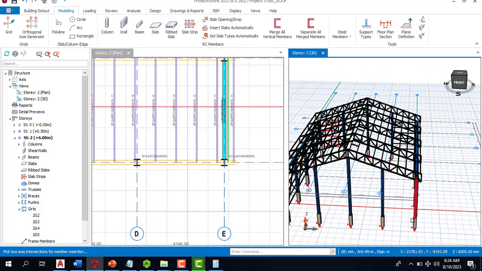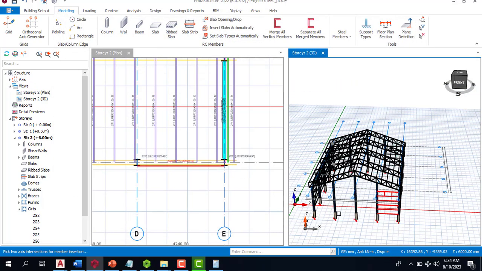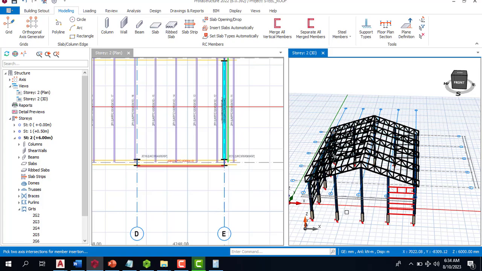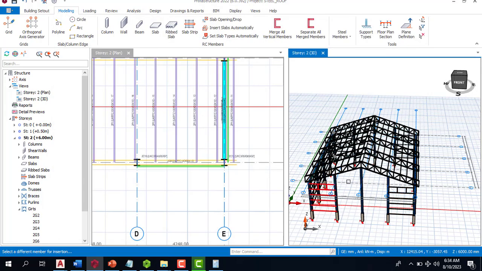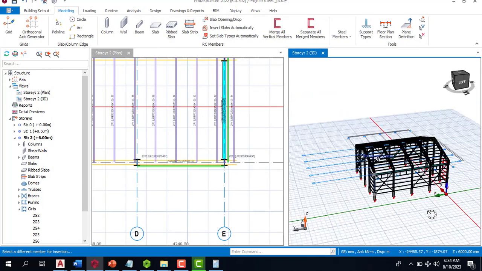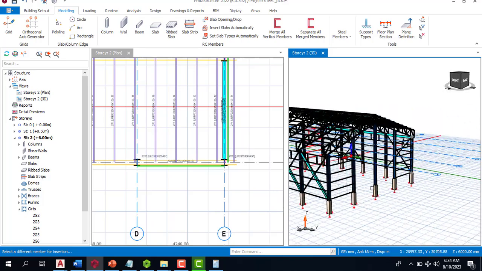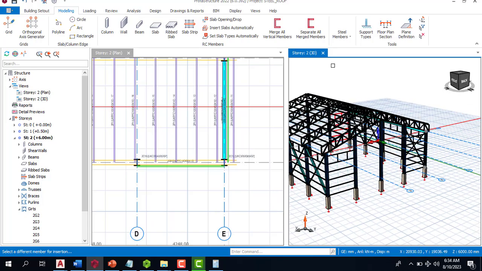Have a GAT here, have a GAT here, and then I could even brace it.